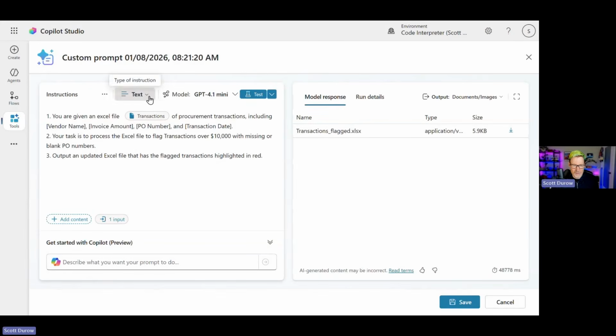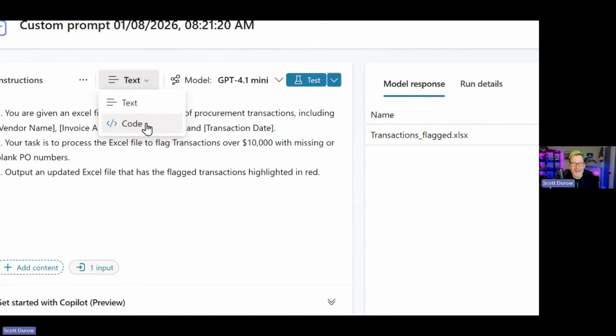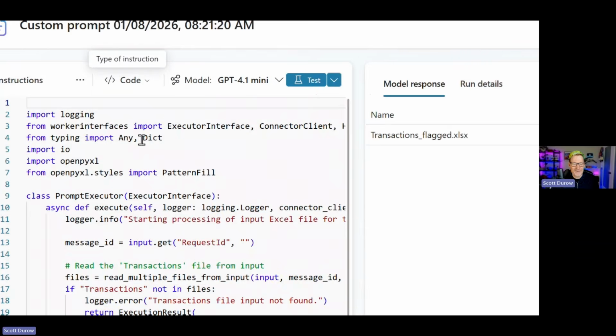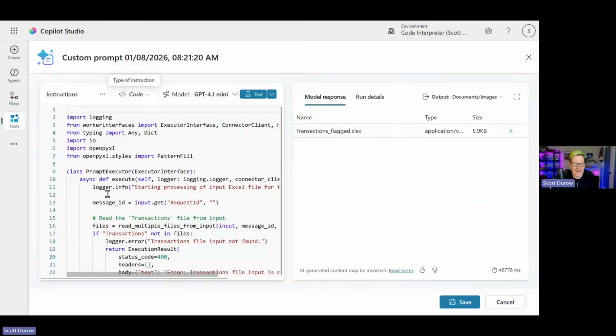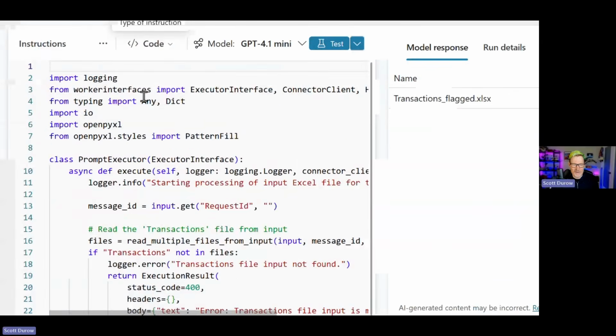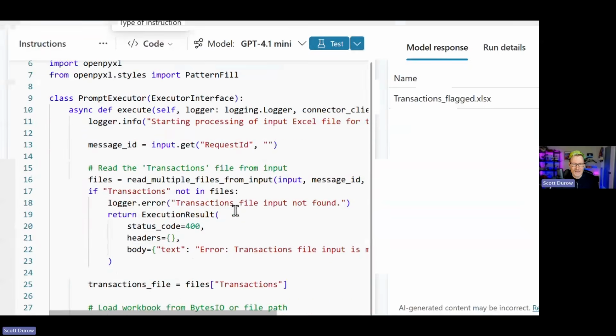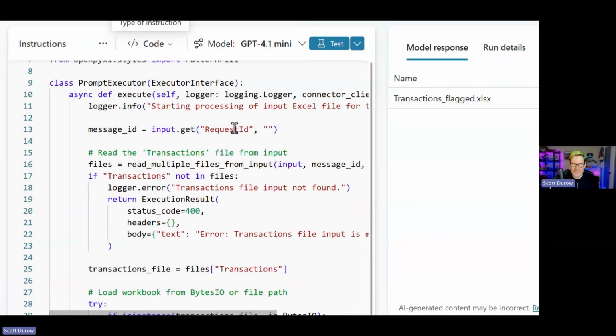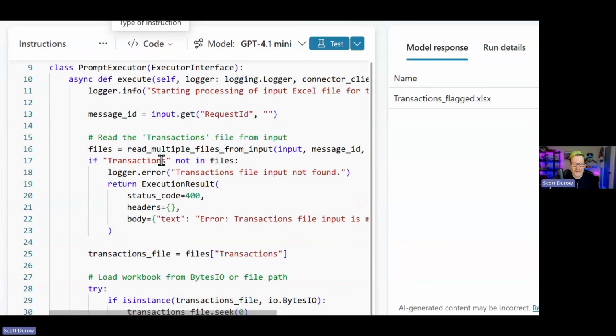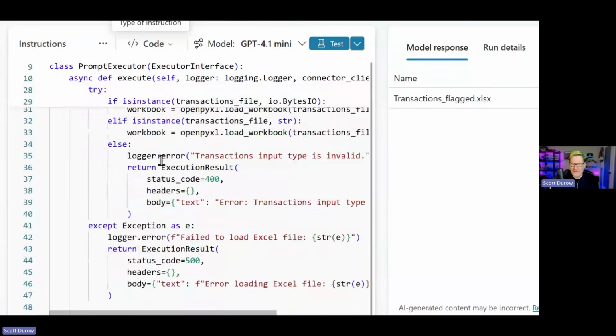Now, at the top here, we can see text, but I've got the ability to also select code. So I can actually see the code that is running here. You can see all the different imports, and it's got this logger mechanism, saying starting process of input Excel file. And there we go, all this code. You don't need to understand this.